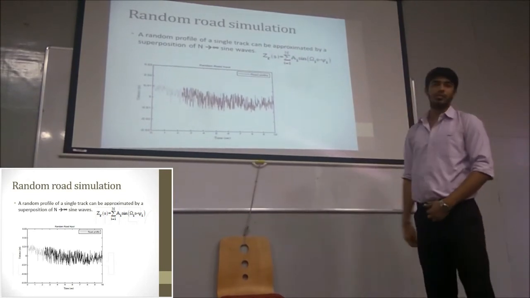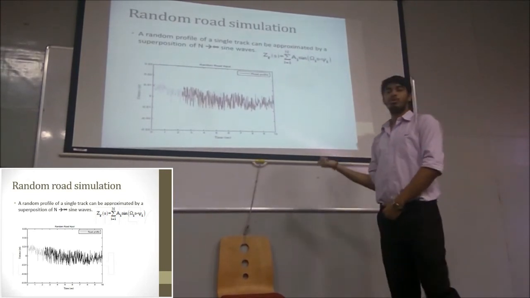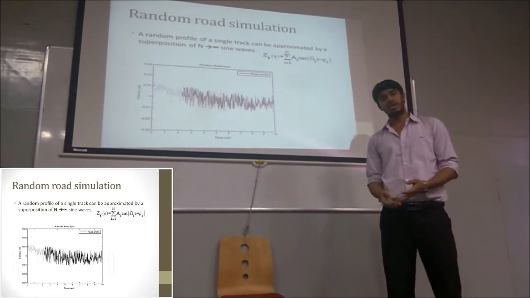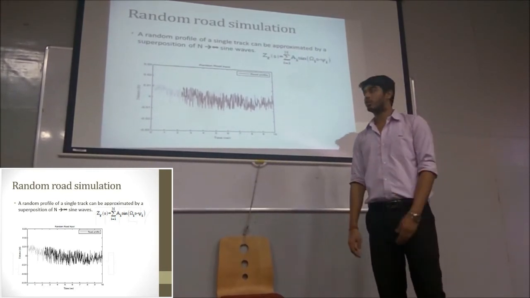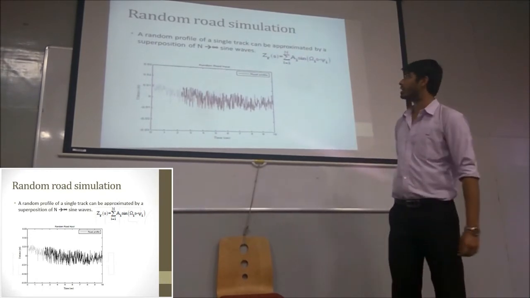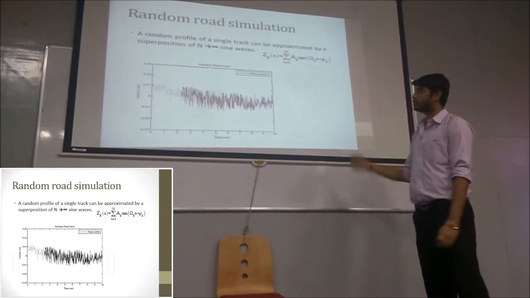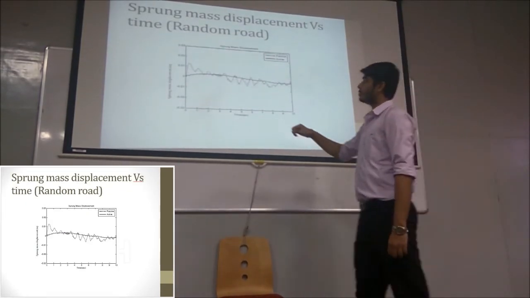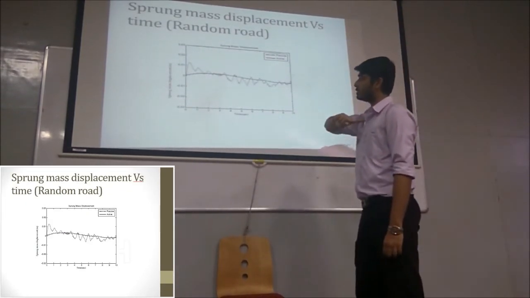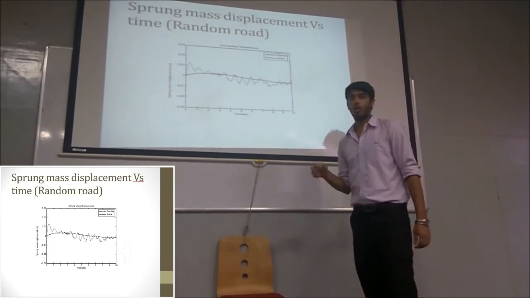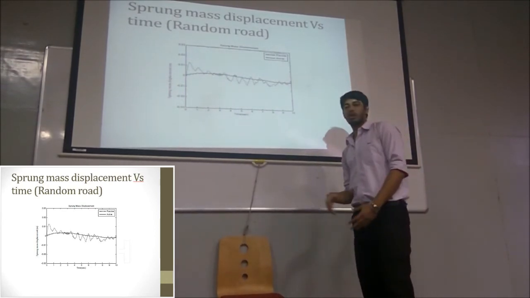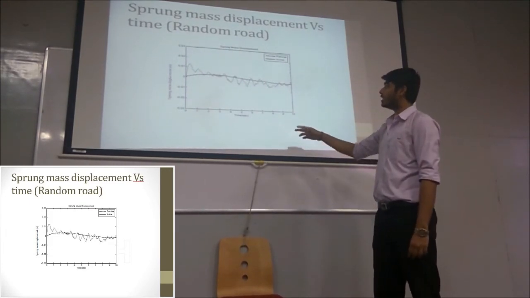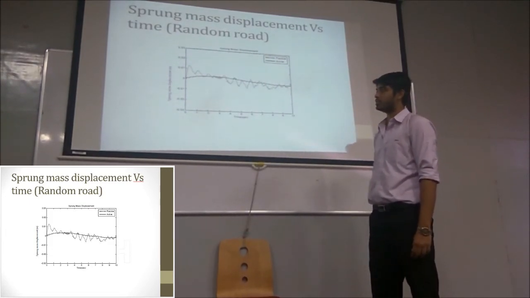This is the graph of a random road. In the simulated time period, it covers the straight patch, bump, and also the potholes. The function is ZR = A sin(ωt − φ). In this graph, you can see that the performance of a passive suspension system over a larger time period, including all the different road profiles, is not very effective as compared to the active suspension system.